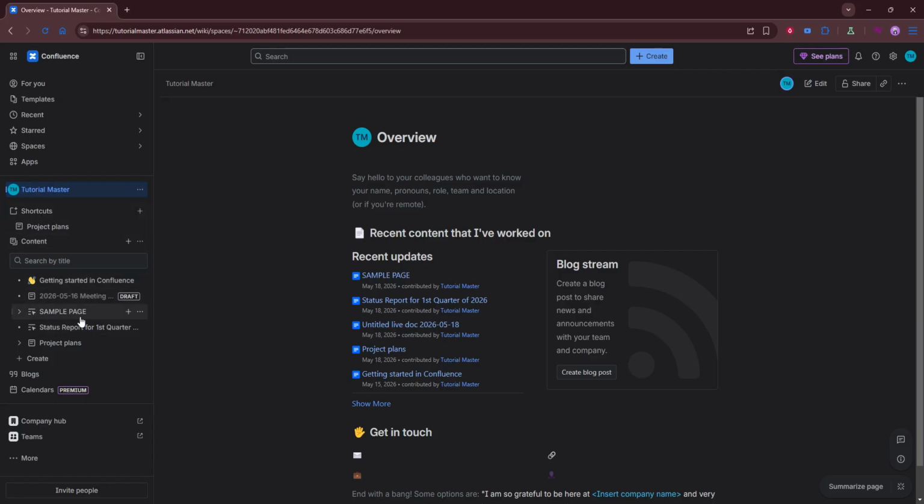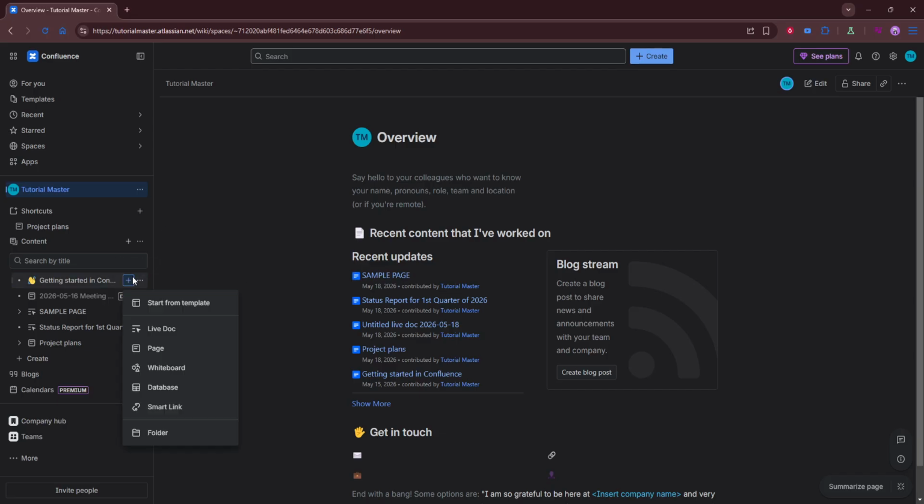With your structure in mind, create parent pages for the main categories. These should act like section home pages. Give each one a straightforward title and add a short introduction that explains what belongs there and who it's for. A brief start here paragraph helps new readers quickly get oriented.